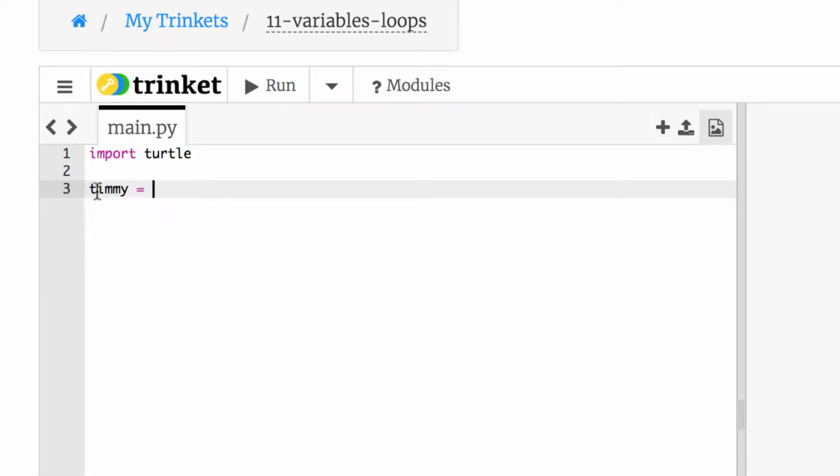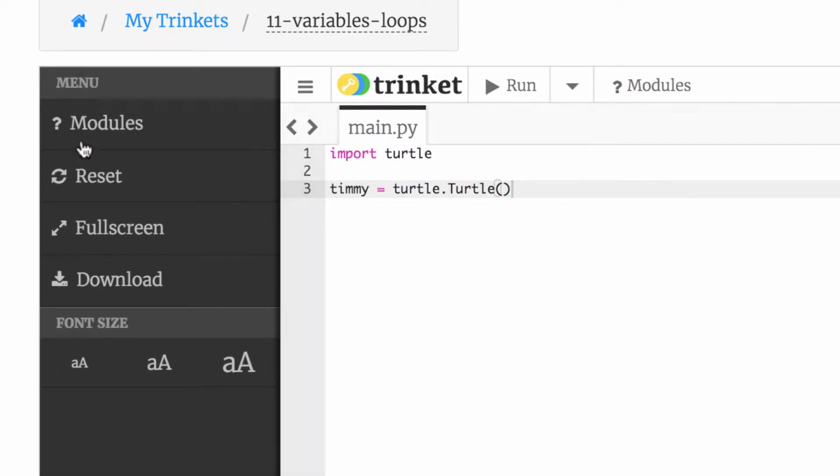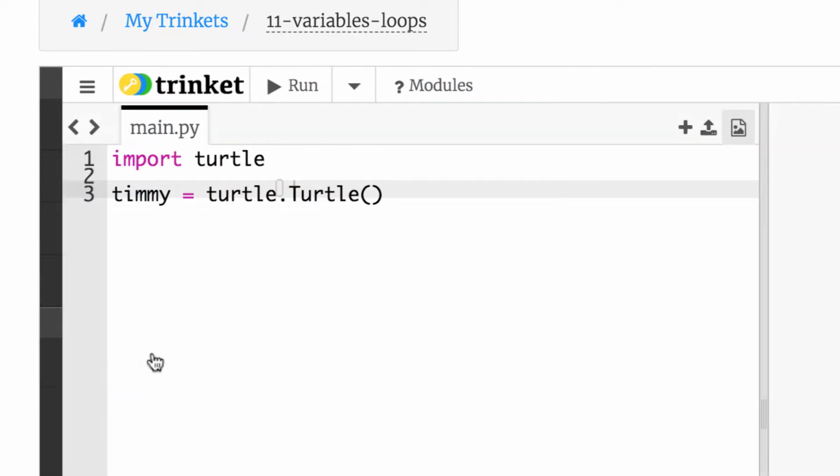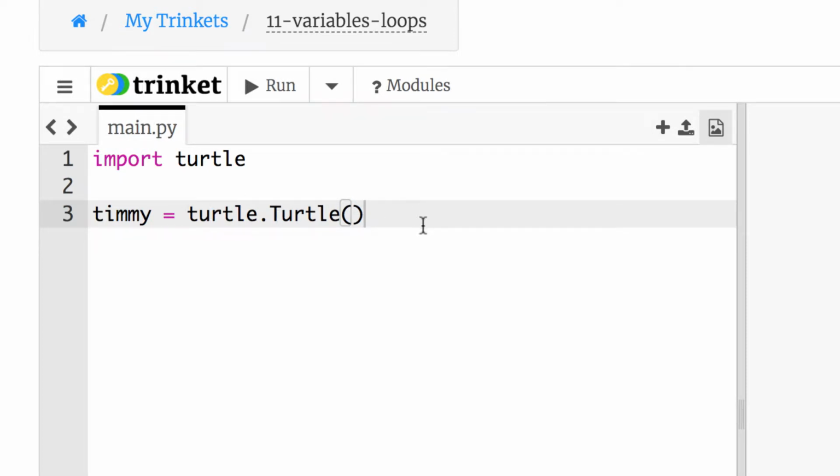That means you're making, this is the variable name or the instance name of the turtle named Timmy. And he's going to be equal to, from the turtle module and the turtle class, he's a turtle of the turtle class. So that's Timmy that's being created there. And I'll make my code a little bit bigger just for you so it's easier to see. And there's going to be Timmy, and then we'll also create his colors there.